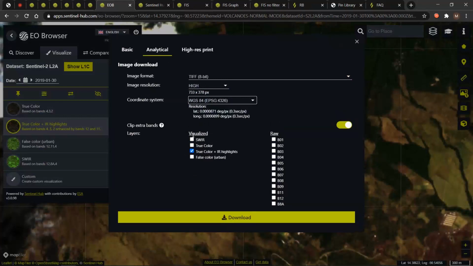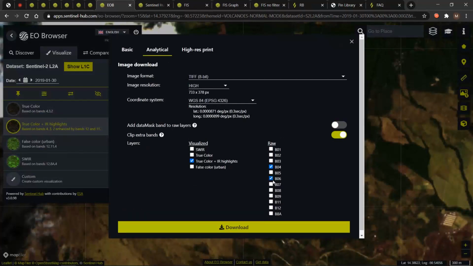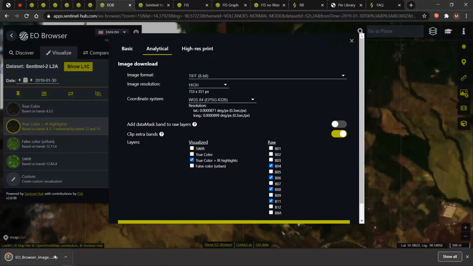And then you can choose between all the visualizations that you have on the left over here in your configuration. And you can choose between all the raw bands, which are going to be downloaded as grayscale TIFF images. You can also clip the extra bands, if there are extra bands. Let's, for example, select several of those, and then I click download, I'm going to get a zip file with several different 8-bit TIFFs inside.